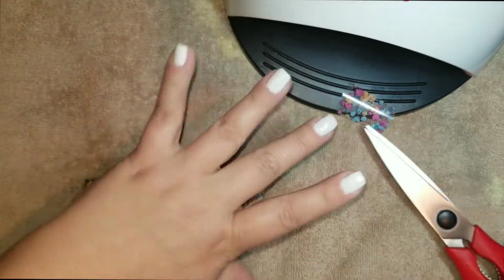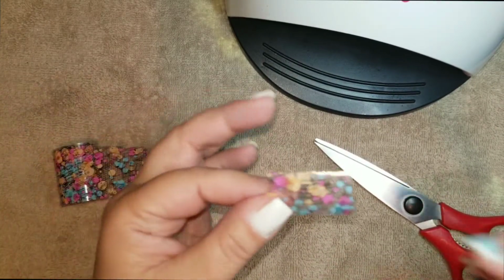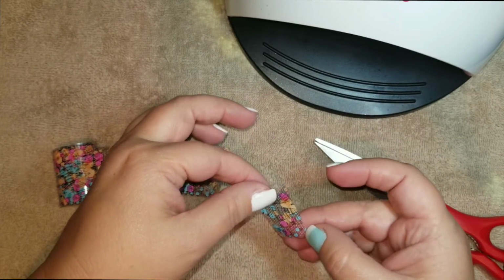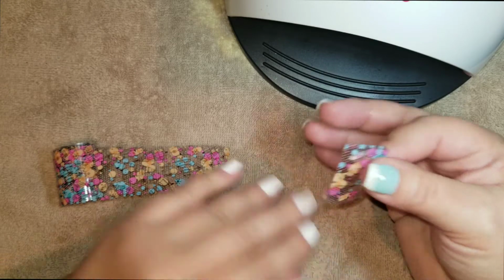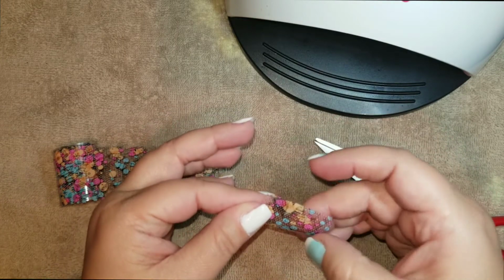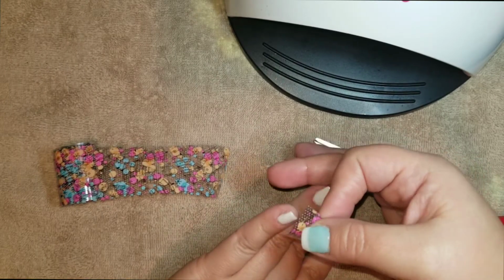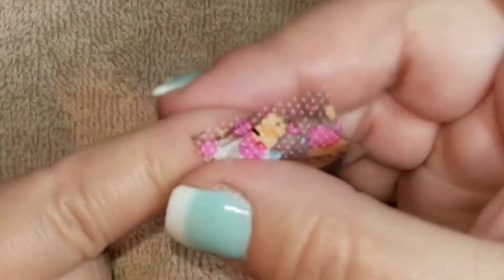As long as I don't wipe off the sticky, tacky layer with any alcohol or acetone or anything like that. So it gives you a little bit more time to be able to work with the foils and place them exactly where you want them, versus you won't have that time with the base coat liquids. But what I'm doing as far as the foils here are concerned, you just cut off little squares of the foils where you want certain images. So I was just looking for the foils that have Christmas trees and gift boxes on them. So I wanted them kind of centered on my nails and like the full image of the gift box or the Christmas tree.